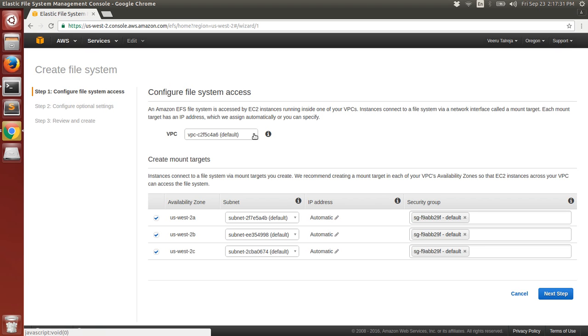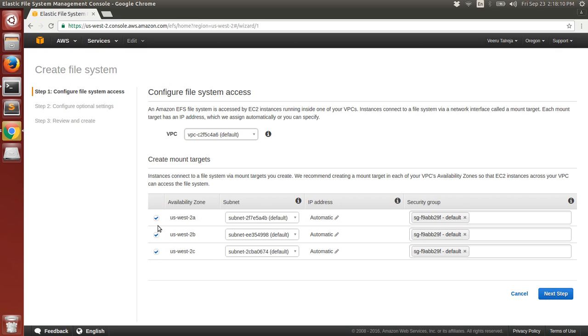Unless you have created one and you want to use that particular VPC, then make sure that it's in the list. If you have not created any VPC, and you just want to go with the default, make sure that the default is the same as the one that you had in the EC2 instance. Normally it's the same, but just for clarification, as I had previously said, you need to make a note of the VPC ID and the DNS. So you just compare the VPC ID with the VPC here, and if it's correct, then you don't have to do anything.